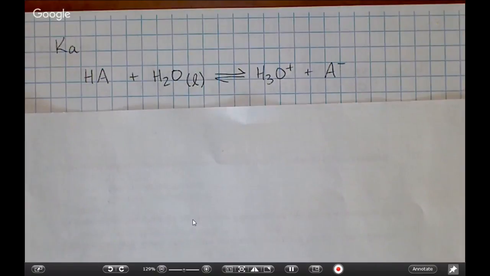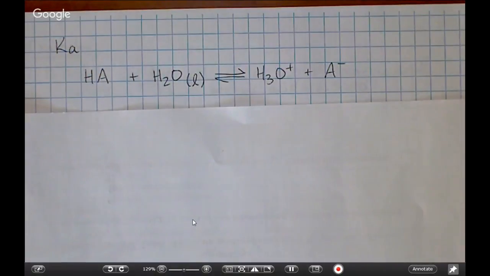Yep. What's the difference between Ka and Keq? Keq is talking about equilibrium for any reaction or system at equilibrium. Ka is specific to acids that are at equilibrium, so weak acids. Tomorrow we'll look at Kb, which is for weak bases. It's going to be a similar context, but now we're going to do some different math with it. So at this point, I'd say pay attention to the math. If you don't pay attention, it's going to rock you pretty good. But if you pay attention, it should be okay.